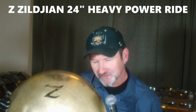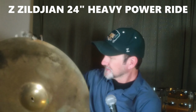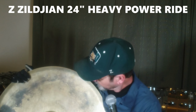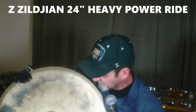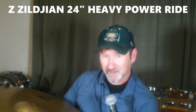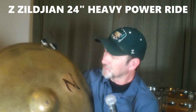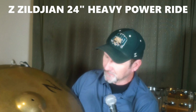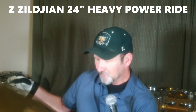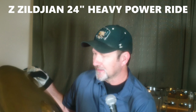The original Z series, totally unlathed. The only lathing I can see is one line that goes around the back here. And it has machine hammering, and you can notice all these little marks here. There were four different kinds of machine hammering on the original Z series. But there's actually no other kind of hammering, no hand hammering or anything like that.